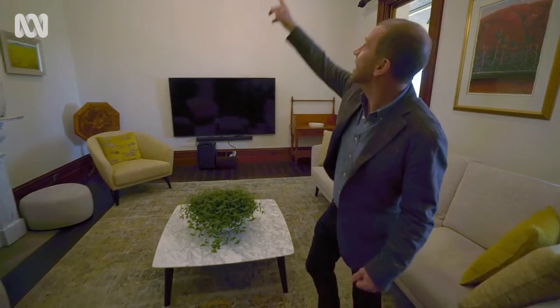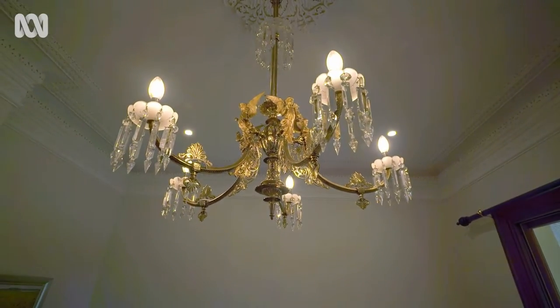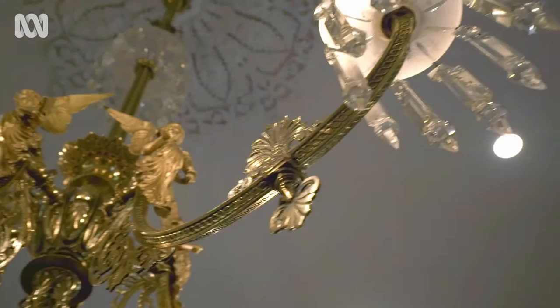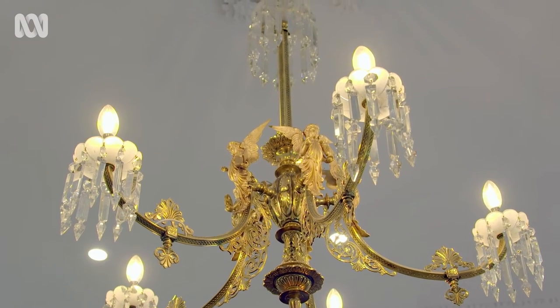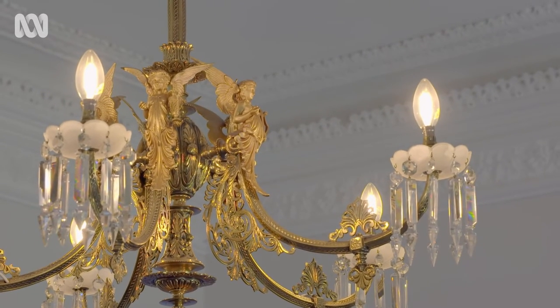Inside, cherub number two, up on the gaselier. This is the original gaselier and it's been turned into electric — electrified — of course. Look at the cherubs around the decoration. The cherubs symbolise a whole lot of things from Greek and Roman mythology. These are actually called putti in Italian and in Roman times. Each one of them has a little virtue — a book, a lute, something like that — but really it was all about establishing and symbolising wealth and prestige.